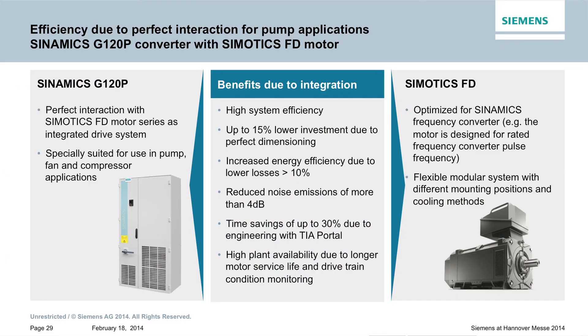But let us go back to Integrated Drive Systems for a moment. One new product we will be presenting at the trade fair is the G120P, optimized for pumps, fans, and compressors. In the future we will see many more of these motors in converter operation, which is why we decided to design an inverter optimized in terms of noise emission that converts the pulse patterns of the transistor in accordance with the coil resonance.